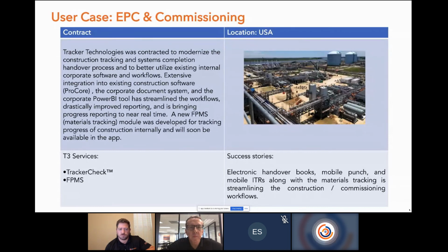So everybody starts off with a pie in the sky vision of how the project's going to run, but as soon as you miss that first schedule date, everything starts shifting and changing, and you've got to figure out ways to make up for time. So what we always do on projects I've been on is start digging back into the construction tracking. And we start figuring out when cables are done. We start figuring out when individual pieces of equipment are done from a construction standpoint. And then we go do as much as we can on it without having to have the item turned over to us. So that's what this EPC is actually doing.